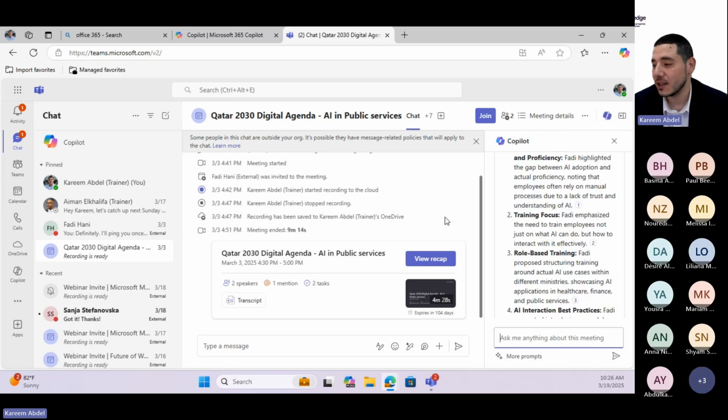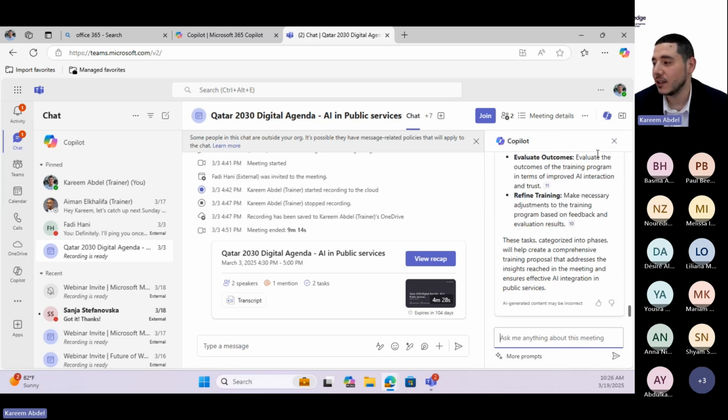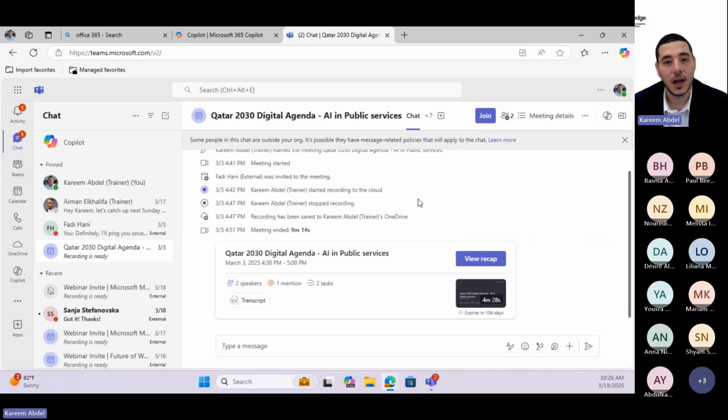So we've got this meeting over here, and because Fadi and I use Copilot and we recorded the session and the session was being transcribed, that means that Copilot is able to use that transcription in its content generation.